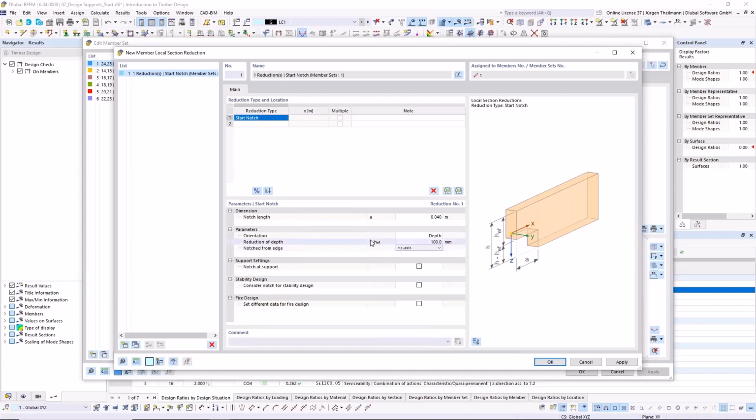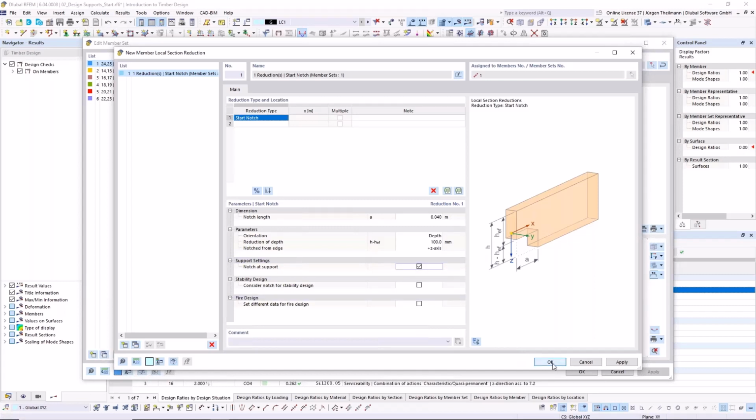So that is H minus H effective. So it's the delta down here. This is 100 millimeters. It's on the plus z-axis of our member, so the bottom part, that's okay. And we have a notch at support. So it is also vital that we check this here.